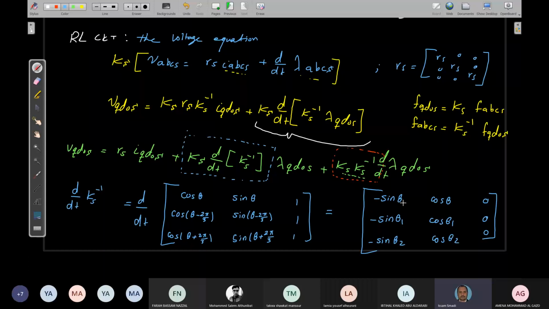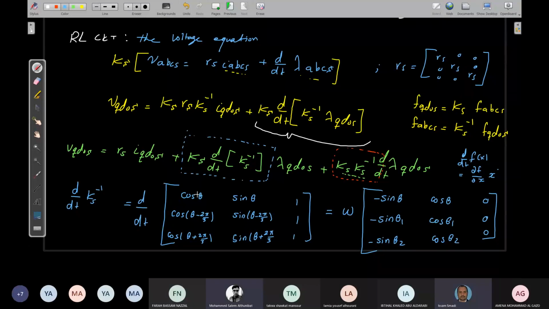Theta is a function of time, by the way. And if we need to differentiate a function of x, d by dt, this equals partial f by partial x times x dot. So here what am I missing? Theta dot, which is omega. Correct? If you need to differentiate the cosine, it will equal minus omega sine theta, because theta is a function of time, actually. Correct?